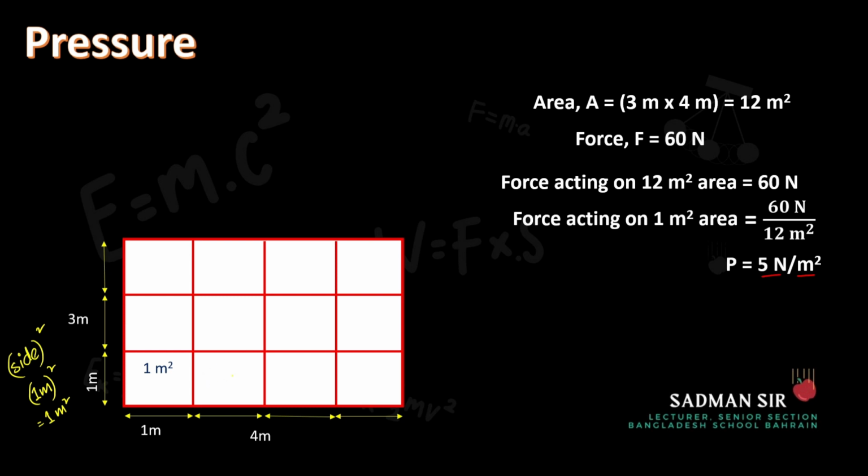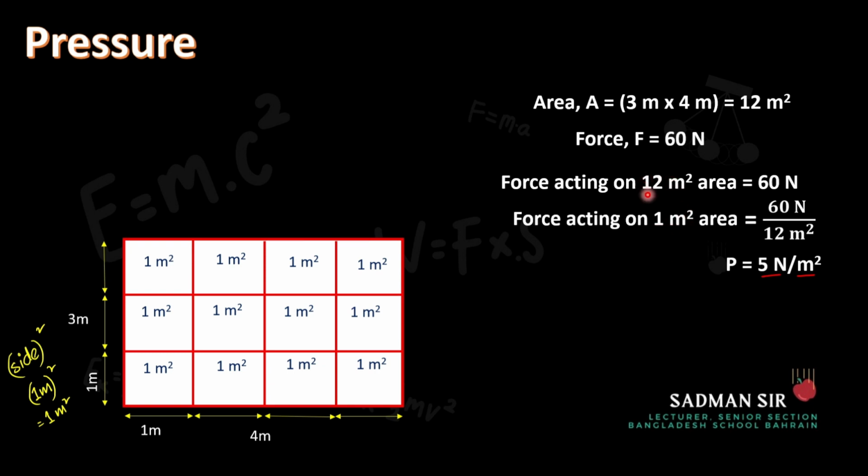Can't we say the same for this square box also? And this one, and this one, and all other boxes, correct or not? Each one will have an area of 1 meter square, because all of them are square with a side that is equal to 1 meter. Okay, that's it. So now we understood 1 meter square, what does this mean?